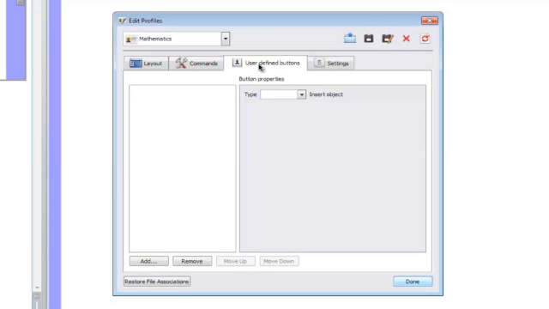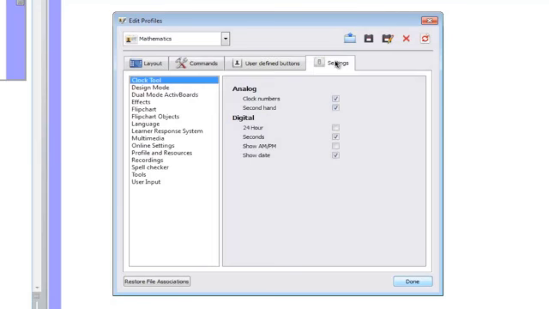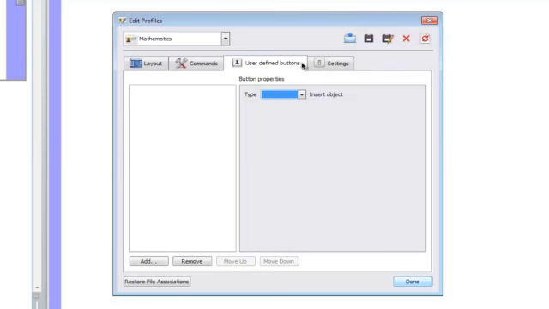Define user button. This is just dealing with who the user is and things like that. So you can set up your personal preference, and then you can also have another person. So like if you have multiple people teaching in the classroom, they could set up settings for them too. So when they come into your board, it kind of sets the board up to the way they want it. So it bounces back and forth between the teachers. So it works like that. Not one that's really used all that much.